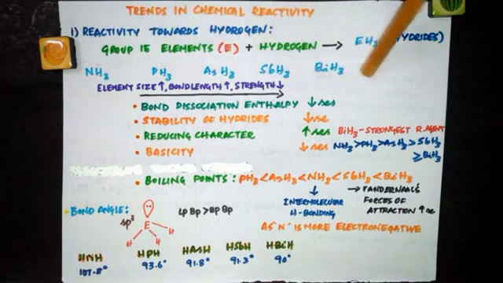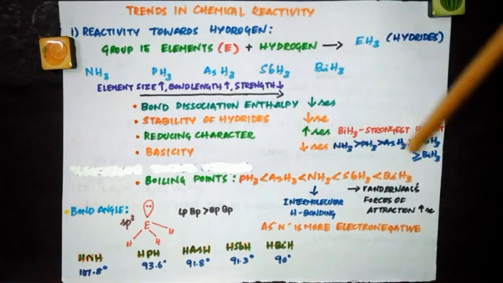As you move down the group, there is a gradual increase in the atomic size. So when the atomic size increases, there will be a decrease in the electron density on the central atom, because the size is getting bigger and bigger. So the electron density is being spread out, not like ammonia, where it is consolidated on the central atom. So as the atomic size increases, there will be a decrease in the electron density on the central atom. So what will happen? The electron releasing tendency or the basic strength of the hydrides decreases in this order.